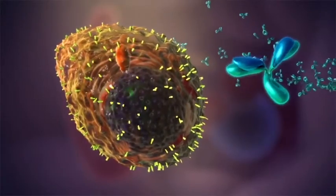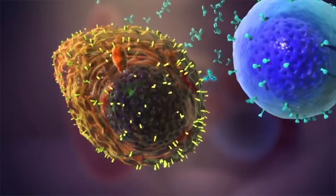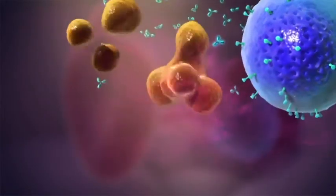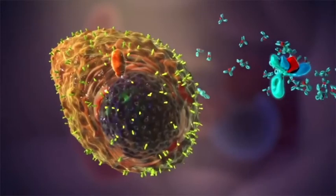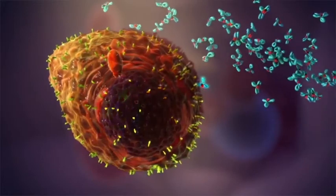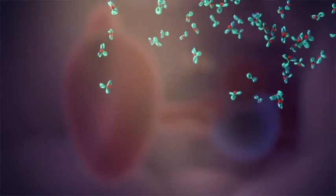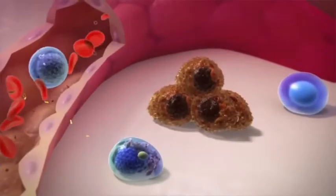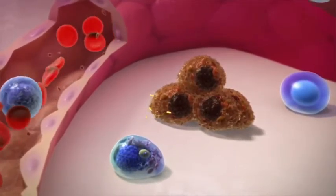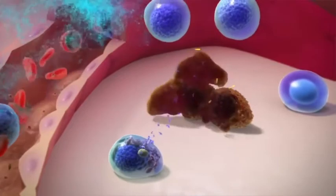Some make use of man-made antibodies called monoclonal antibodies, which recognize antigens unique to myeloma cells. Once flagged, other immune cells can quickly destroy them. Other monoclonal antibodies are made with toxins attached to them. When they lock onto the antigen, the toxin is released, killing the myeloma cell without needing to recruit other immune cells. Cancer vaccines are also being tested. This involves an injection of a small amount of man-made myeloma antigen, which allows the plasma cells to produce antibodies that specifically recognize and destroy the myeloma cells.